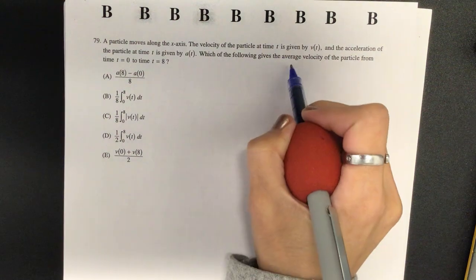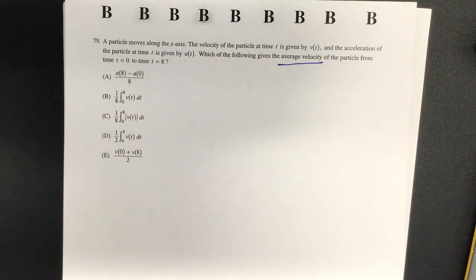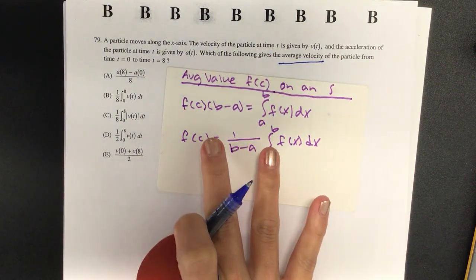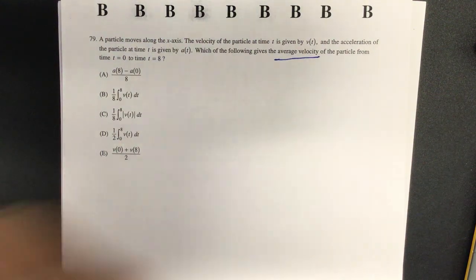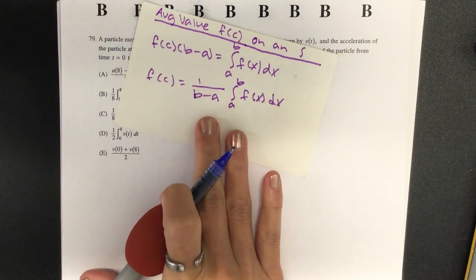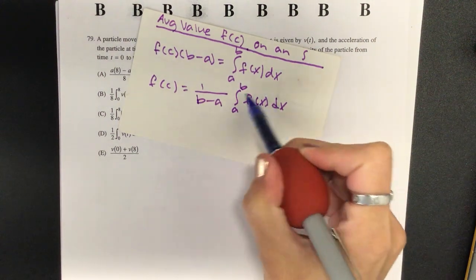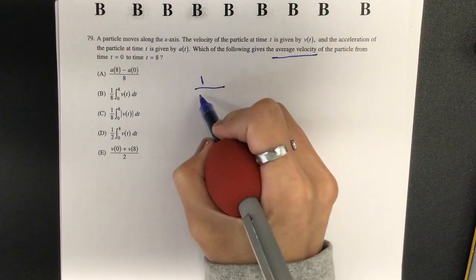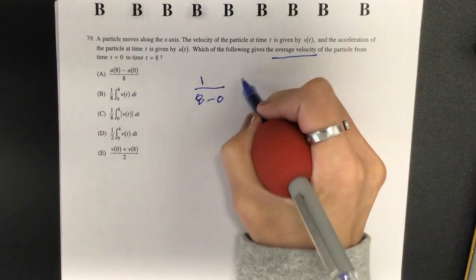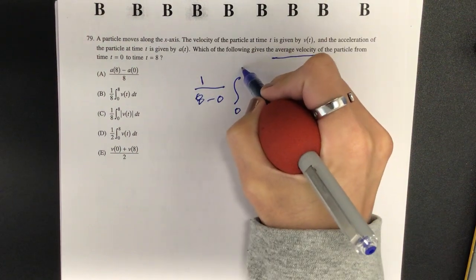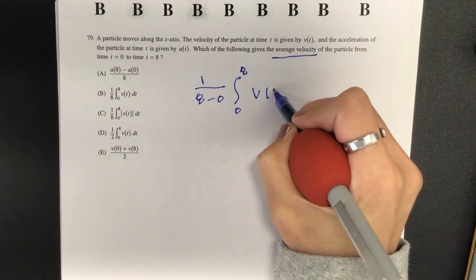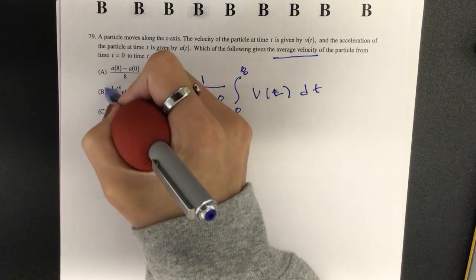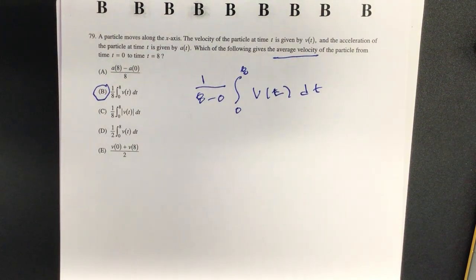The only part you need is the average velocity. And from there, if we look at flashcard number 8B, this is the average of the function. So I'm going to mimic what's happening on this one. This is my average of the function, correct? So if I do the average velocity, instead of f of x, I'm plugging in v of t. Does that make sense? Okay? So that will mean we have 1 over b minus a. B minus a is 8 minus 0. And they told us the lower bound is 0, upper bound is 8, of v of t dt. And which one has that automatically? B it is.